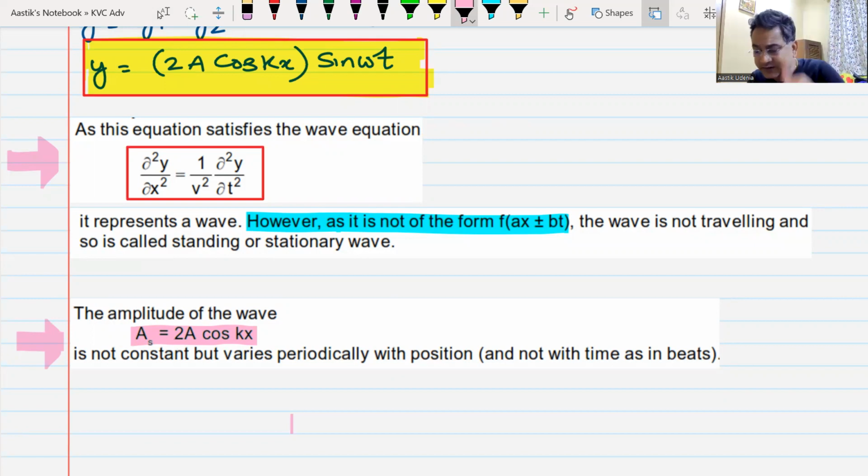Do we understand this? Yes, sir. But now these particles, depending on their positions, are still executing simple harmonic motion. Their angular velocity is still ω, but their amplitudes are not the same. Do we understand this? Because their amplitude now depends on their position. Okay, done, we understand.